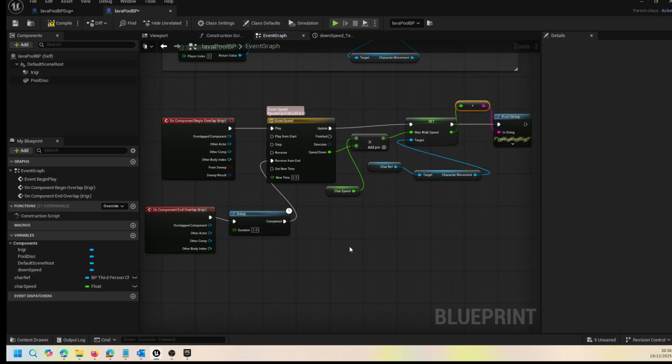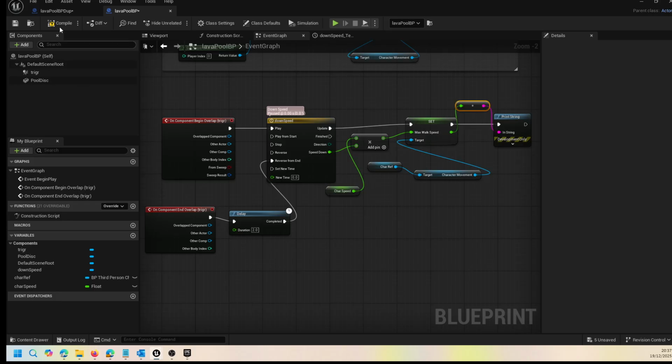Or you could make sure that the value was changed by some other event, like a pickup. So the speed is kept down until the player gets to a particular pickup, which increases their health or energy or stamina or whatever you want it to be.